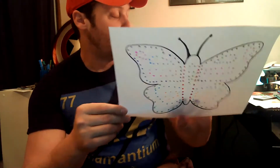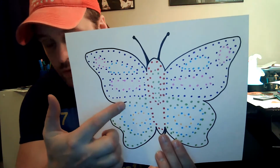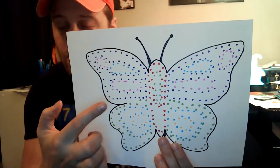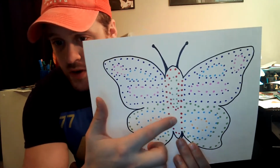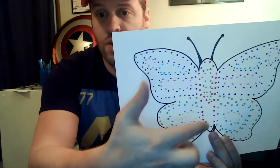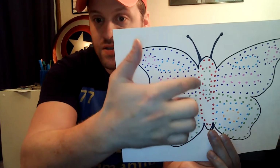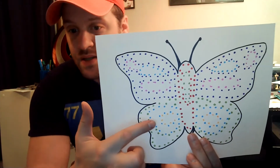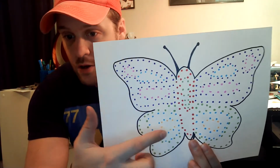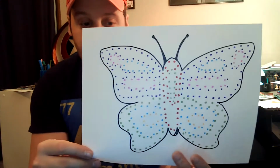All right. Now, the next step that I did, just to make it easier on myself, and this will probably make it a little easier for the scholars, was I did complete dots where that color was going to be. That way I knew when I just started adding all of my dotted colors where to stop. So for example, on this middle part, I did my reds all the way around the outside, but I also did an inner circle of reds just to tell myself that's where I stop. Then I have this green section. Okay, same thing with my blues. I did the outer ring, then the inner ring, and then a golden ring because I know that that's going to be gold. And I did that everywhere on my butterfly.